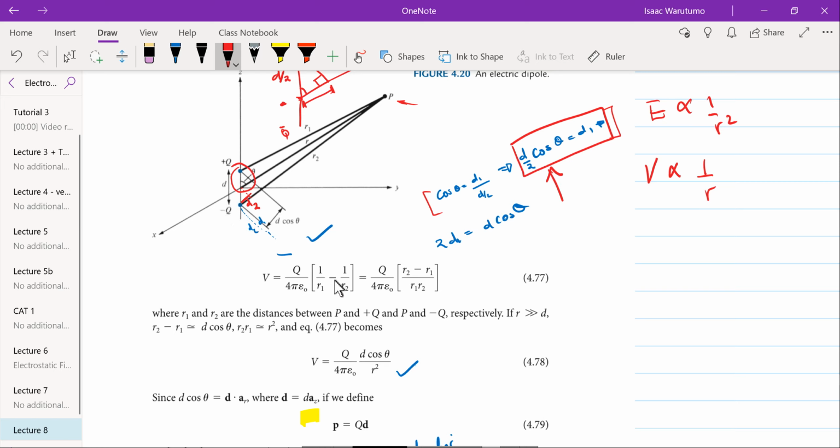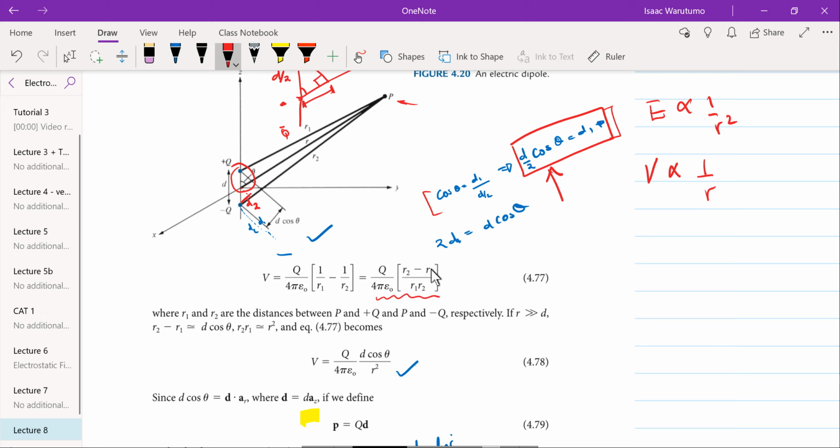Of course, the only negative is coming from the negative charge here, and for that reason we have this subtraction arising from the opposite charge between the two charges. Therefore we say that V is evaluated as seen in equation 477, and if you evaluate this, you actually get this expression. Of course, that is quite straightforward.